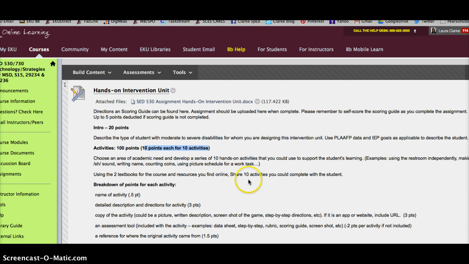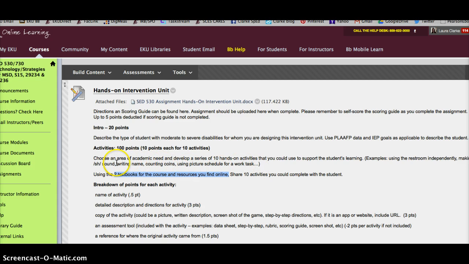To find these activities, I recommend for sure that you use your 2 textbooks, and you can also use the advanced organizers / data catchers that we've been doing each week. You can use other activities that you found online, other books that you have, but you want to be sure to use your resources. And you're going to focus this intervention unit on a specific skill.